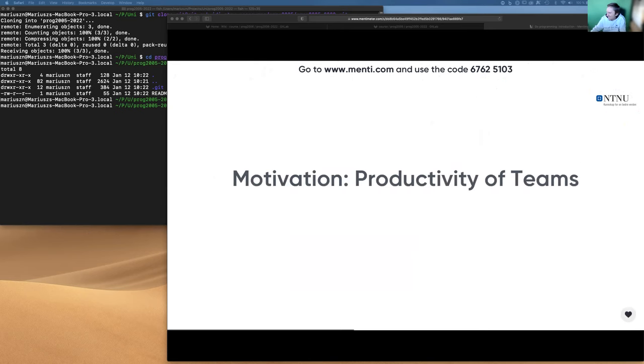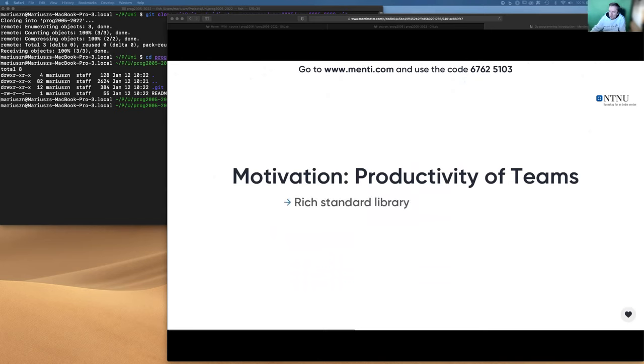Well done. Okay, so the motivation for Google to come up with this new language was, as we were discussing, a rich standard library, which will allow programming servers really easily without external dependencies. That was a design decision. The other requirement they had was they deal with really large software systems. They have millions of lines of code.